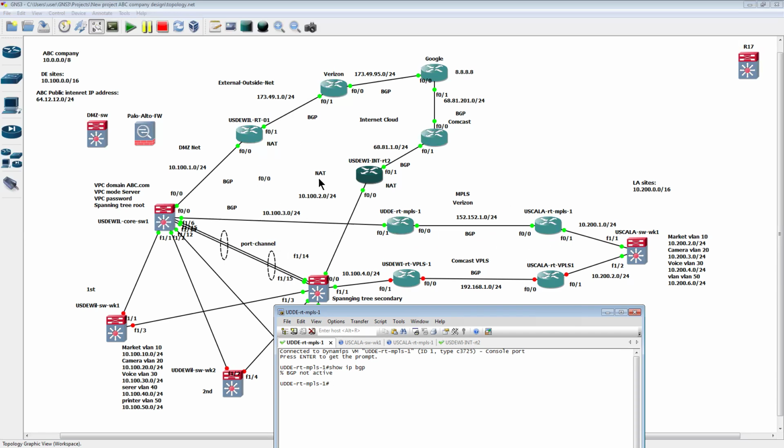But in here, what you learn, we just create. We assume the label, everything's ready for us. We just make a BGP peering and then see how we're testing from this side. As you can see here from the topology, we don't have internet yet in here. That means all the internet traffic has to go through MPLS and be routed to our headquarter. And then from our headquarter, either go to the Verizon internet or the Comcast internet. Got it? Yes. Okay, so this is the basic concept right now.